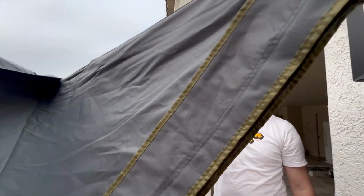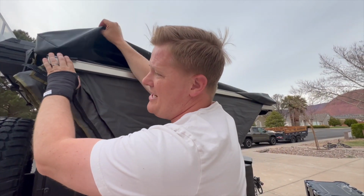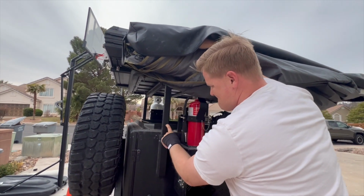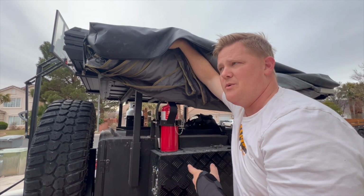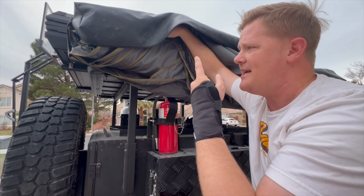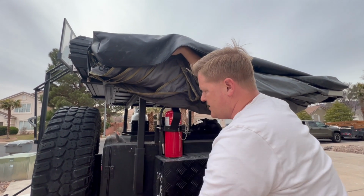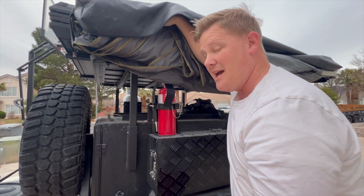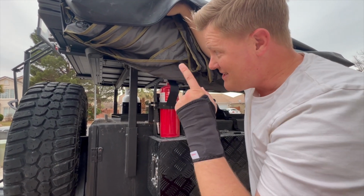The problem is this. I have maxed out the Smittybilt factory height for these. So, the dilemma. I really want this, and I really don't want to bang my head on it. So I am going to increase the height of this. How am I going to do that? I'm going to have to go get some square tubular metal, and I'm going to have a buddy weld on it for me. And in order to do that, I've got to take the rooftop tent off.